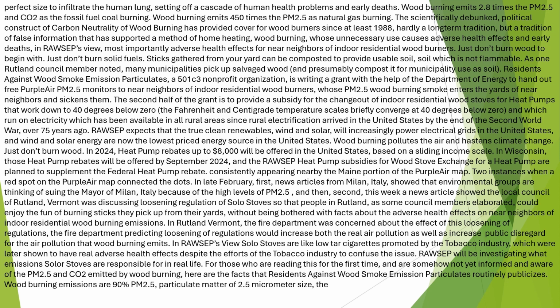Just don't burn wood. In 2024, heat pump rebates up to $8,000 will be offered in the United States, based on a sliding income scale. In Wisconsin, those heat pump rebates will be offered by September 2024, and the ROSEP heat pump subsidies for wood stove exchange for a heat pump are planned to supplement the federal heat pump rebate.